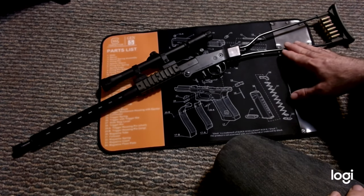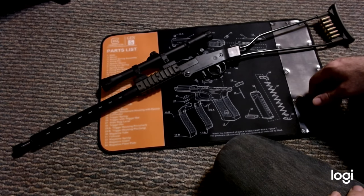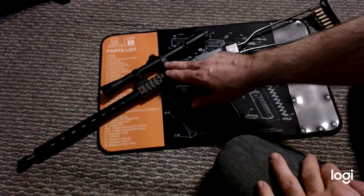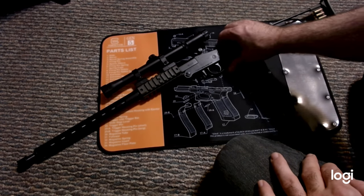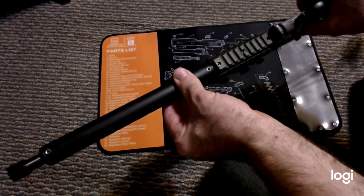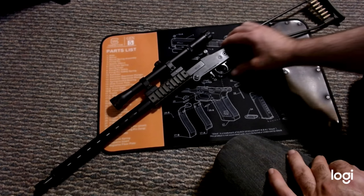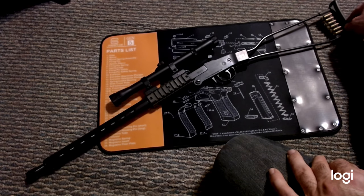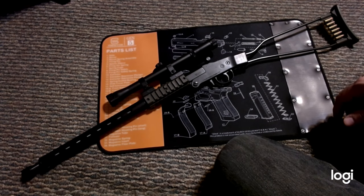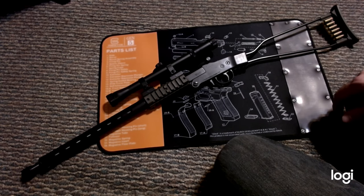I don't think I'd add much more to this gun — maybe a pistol grip, but those are out of stock right now. I also got a black barrel shroud, but you have to remove all the Picatinny rails and it just didn't look right. I got these accessories in OD green and they look really nice, so I put those back on. It's a really nice gun if you can get one. It comes in a couple of different calibers — I chose .22 because I already have .22 ammo and didn't want to switch. Always liked the .22 and it does just fine. Thanks for viewing.